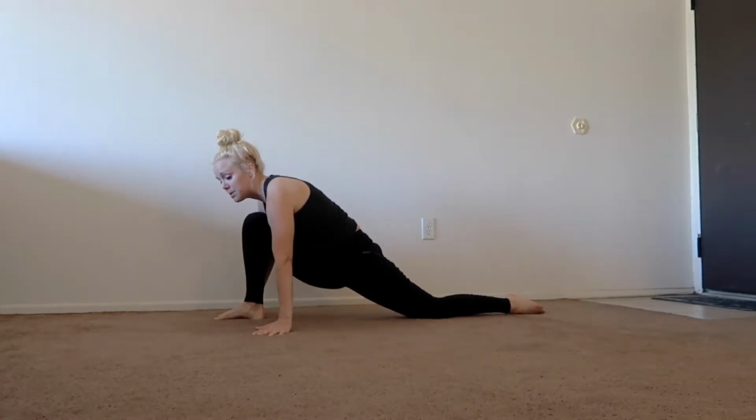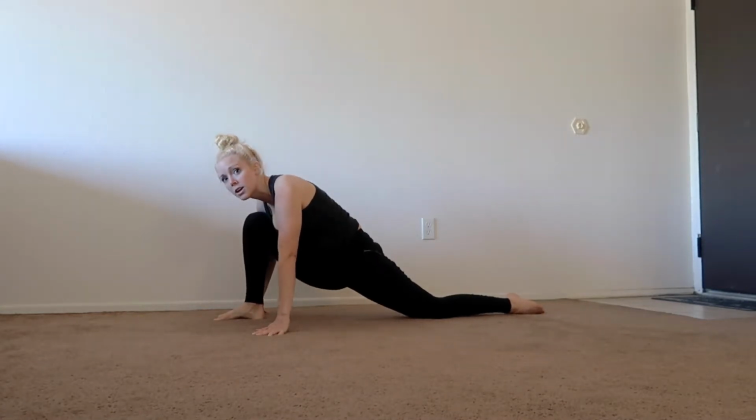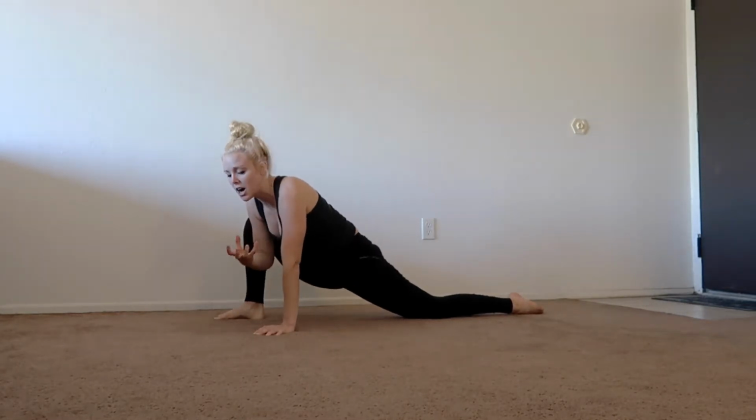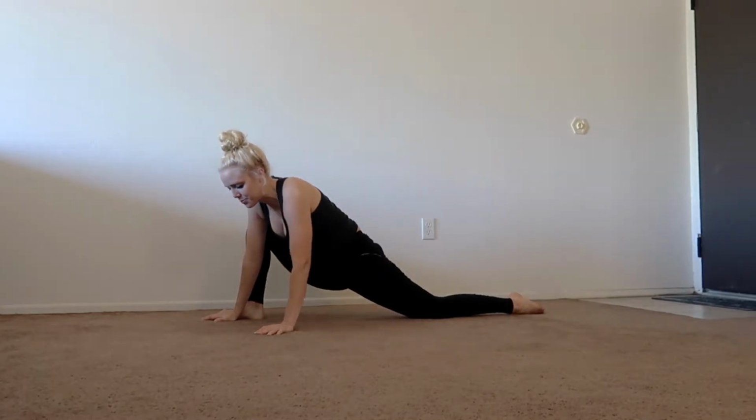It's also good to pair this stretch routine with some foam rolling. So if you have a foam roller or a tennis ball or a lacrosse ball or just some circular object, you can use that to roll out your muscles as well.